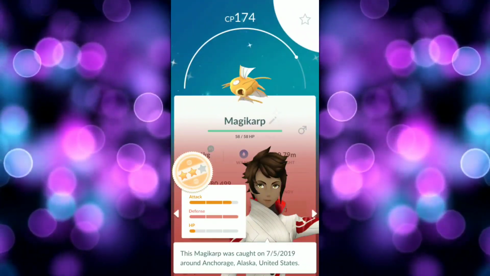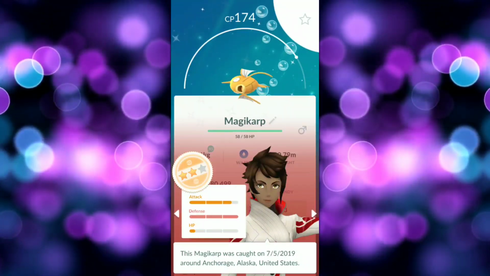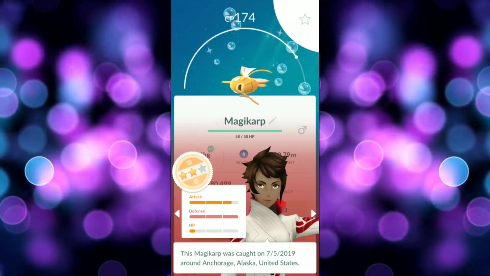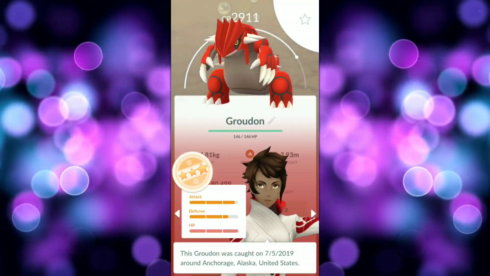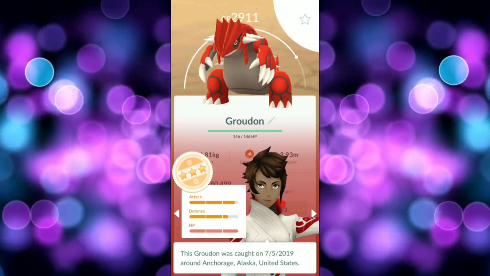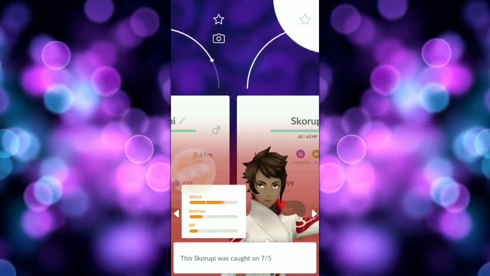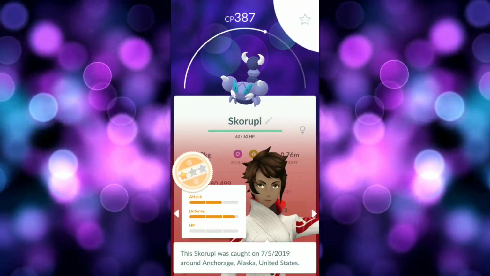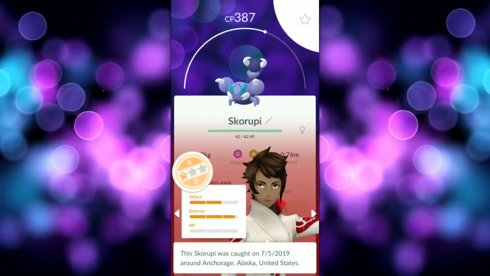This shiny Magikarp here, oh wow, that's pretty good. All right, so defense is going to be 15. The attack is going to be sitting at 13, and then the stamina is going to be sitting at 2. This Groudon here is going to be 14 attack, 12 defense, and then max stamina. All right, so are you getting the understanding here? The stamina, or HP, for this one is going to be 0 because there's no bars.